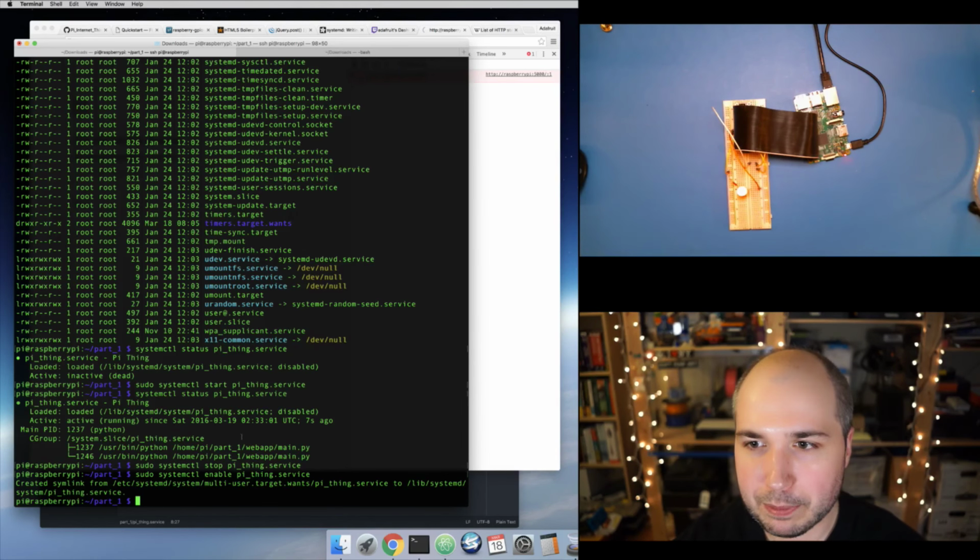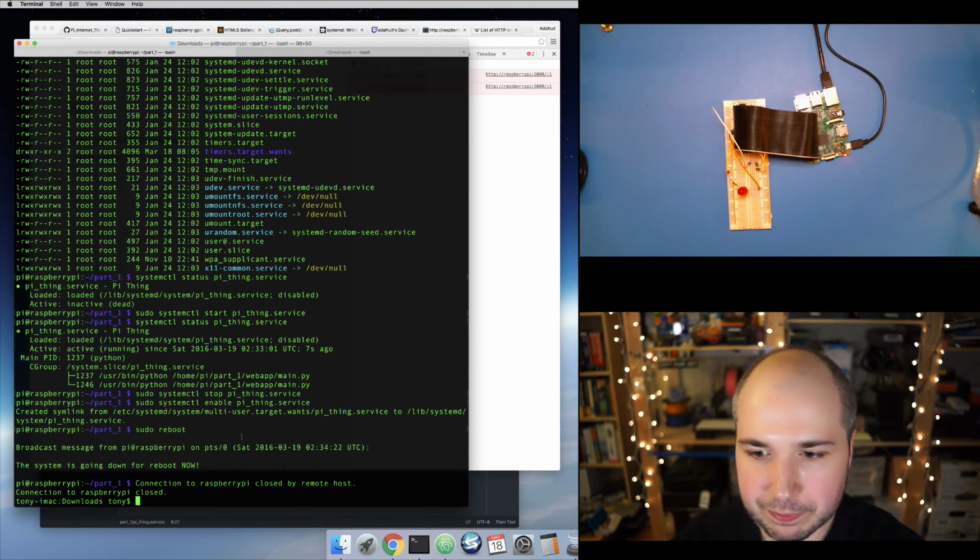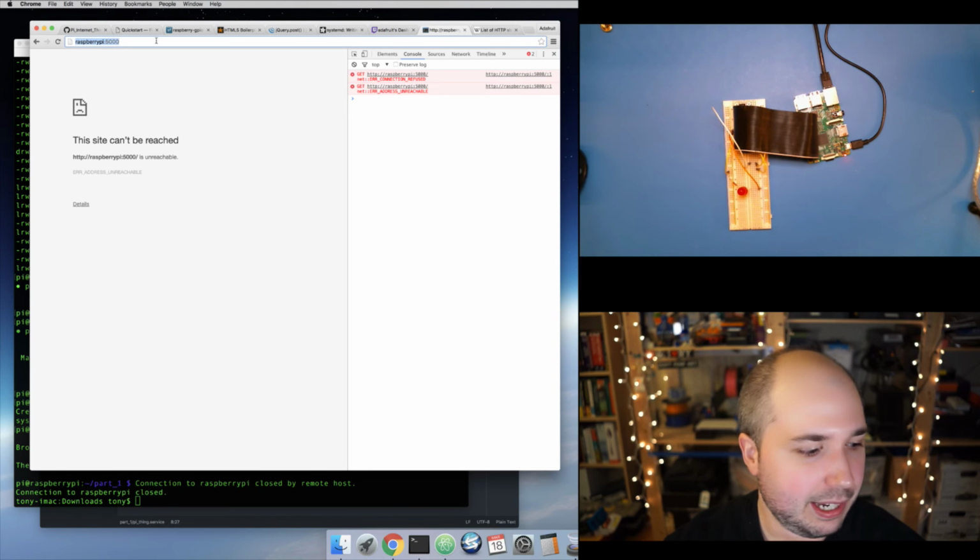So okay, now the magic thing, let's reboot, and hopefully without even logging into my Raspberry Pi, after it boots up, the web server should be running and I should be able to access it. So I don't need to go in and run my script. So let's just run sudo reboot on the Pi, and let's see. So we'll give this a second or two, and it is the Pi 3, which I've noticed boots really quickly, like within a few seconds or so. So we'll give that another second here. And then I see the light flashing a little bit.